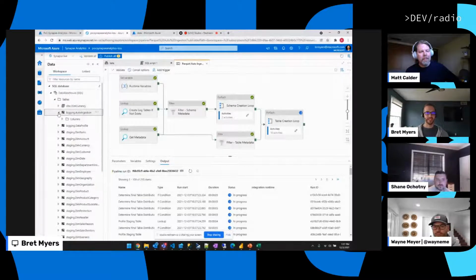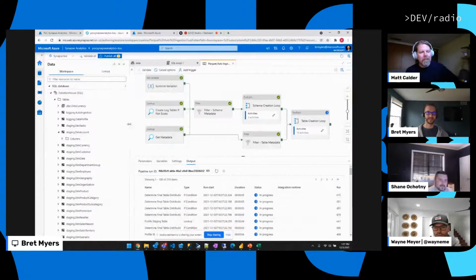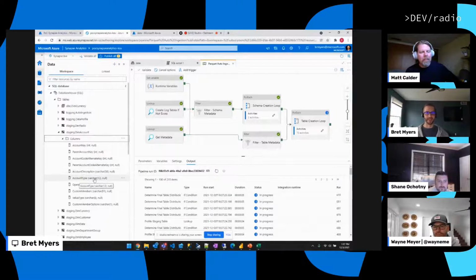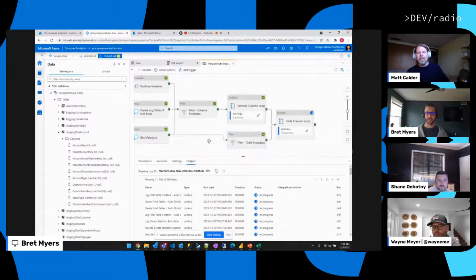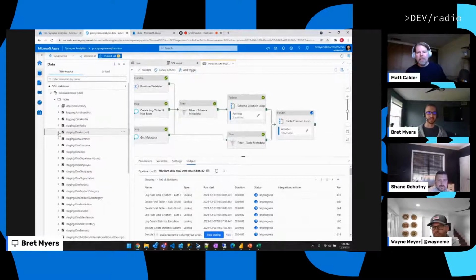And if we look at the columns here, we can just, actually, that's not the logging one. We don't want to look at that one. One of these other columns here, and we can see the data types, et cetera, that were created as part of the process here. And so you can see, hey, a char 12 versus the 4,000 that it would default to. And so we're setting the maximum string types, setting the integers, decimals, et cetera, for you. And so now it looks like we created a lot of those staging tables.